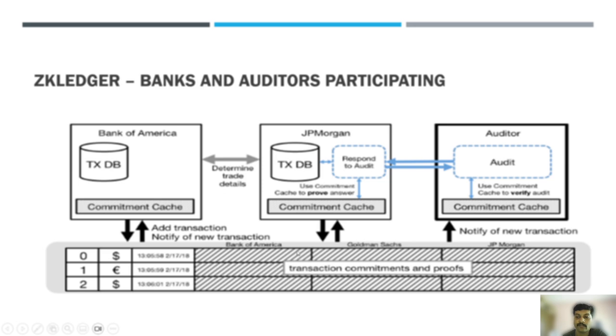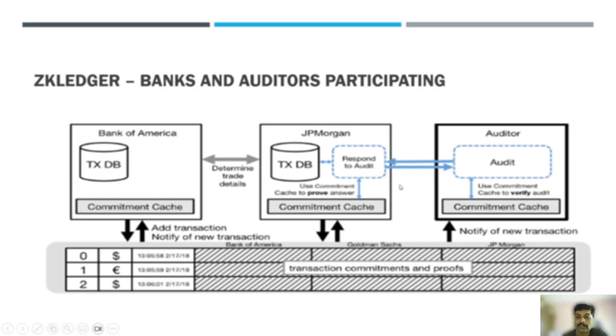the time needed to execute the transactions will increase linearly. It's not going to increase quadratically or in a double mode of time. It will mostly increase in a linear way with the number of transactions, because we are also going to use the commitment cache here. The commitment cache reduces the transfers happening between the banks. That's what the ZK Ledger paper says.